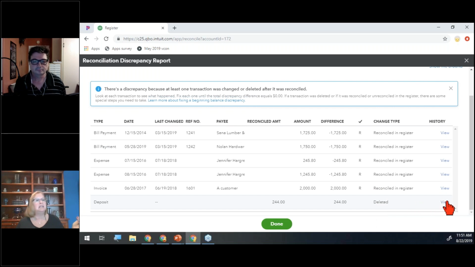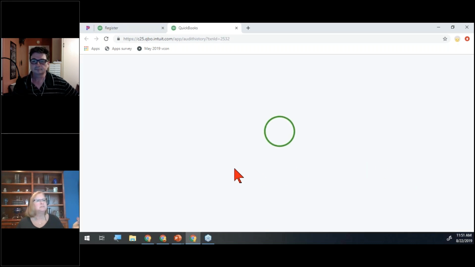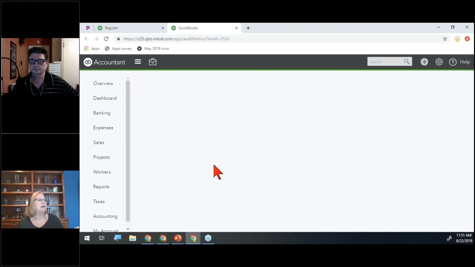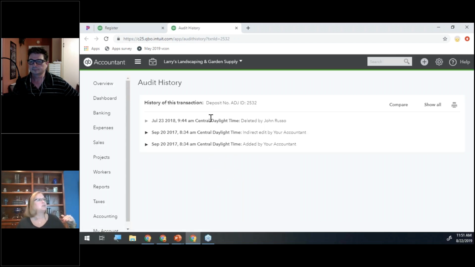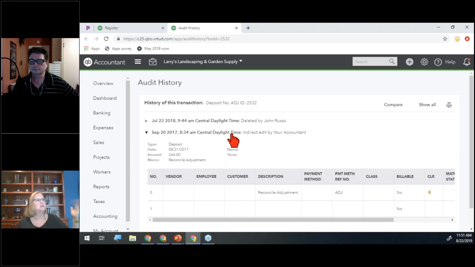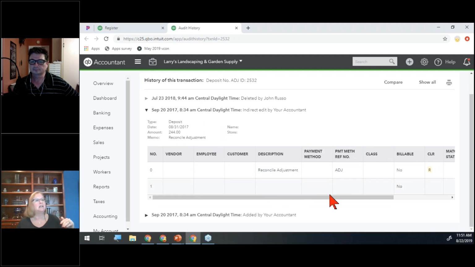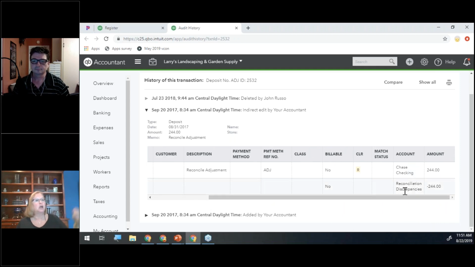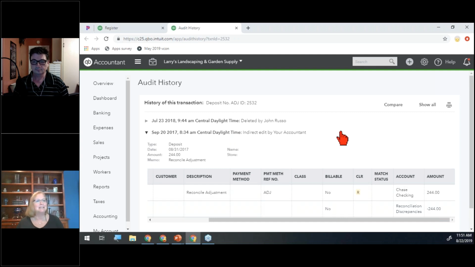But then here's the one that was deleted. This is where we talked about you're going to click on view. You're going to come in here and you're going to look at the audit history for that transaction. So here's where it was deleted. So you're going to go to the next one, the one right previous to when it was deleted. You'll see here's the detail, and you'll see the amount and everything. You want to go in then and enter that transaction based on the same date, the same accounts, the same items if it was an invoice or a sales receipt, all that stuff. So you would re-enter that transaction, and that's where we talked about re-reconciling as of the same date and the same ending balance, and that resets that bank balance for you to fix your opening balance for the next month.